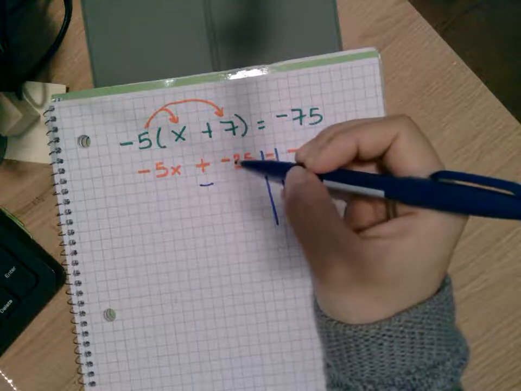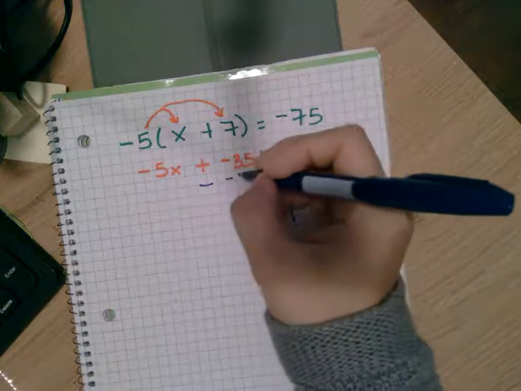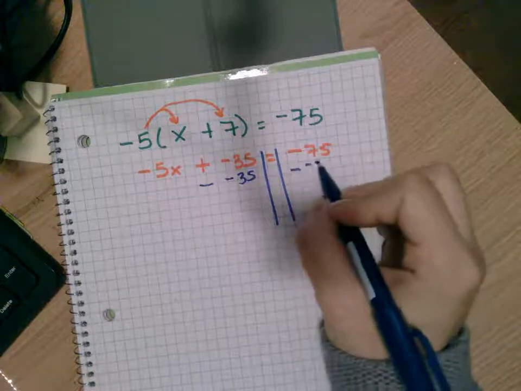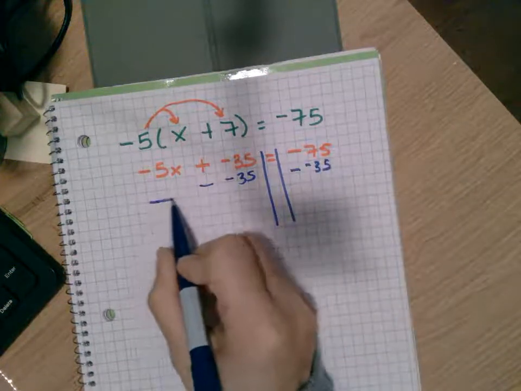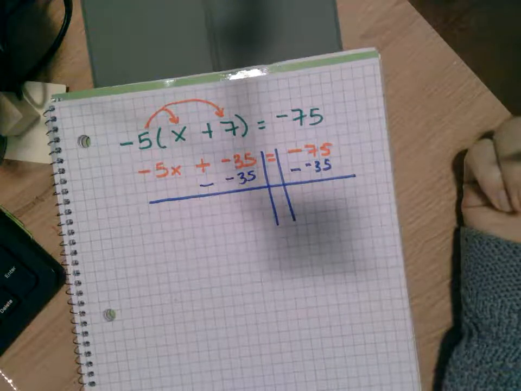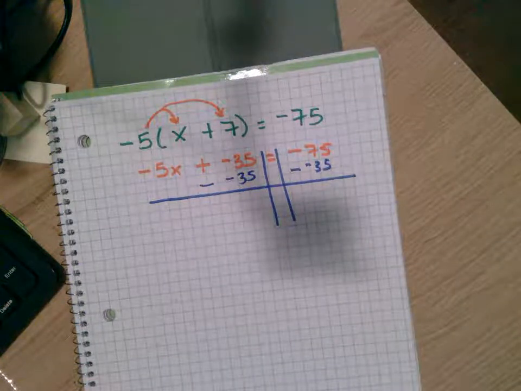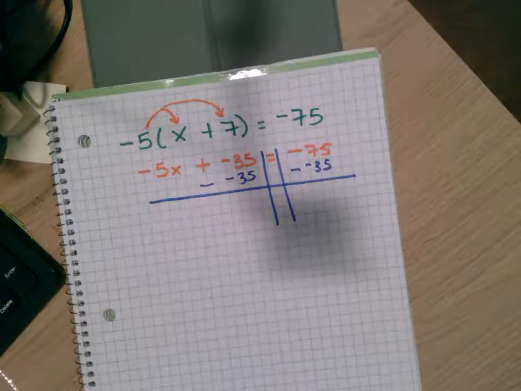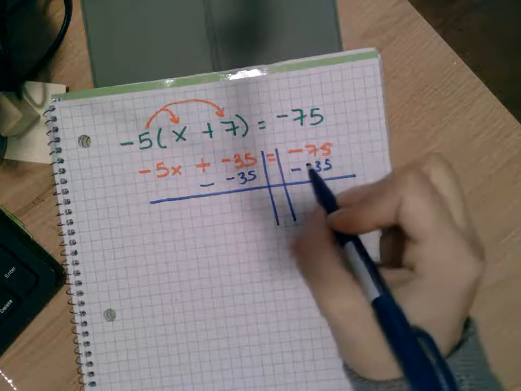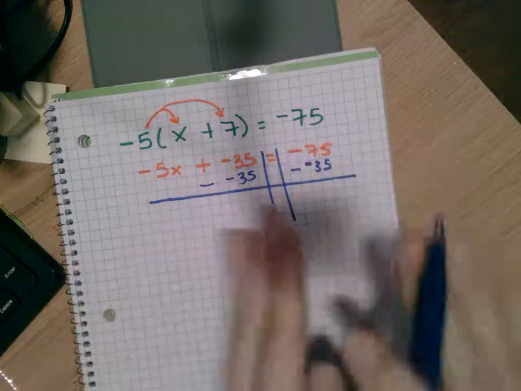Yes, I understand it's a negative. Don't worry about it right now. As we transition over to the other side, it stays the same. It stays the same here for a brief moment. Okay. So again, I just rewrote the operation. This number stays the same right now. As we move it over, it stays the same.